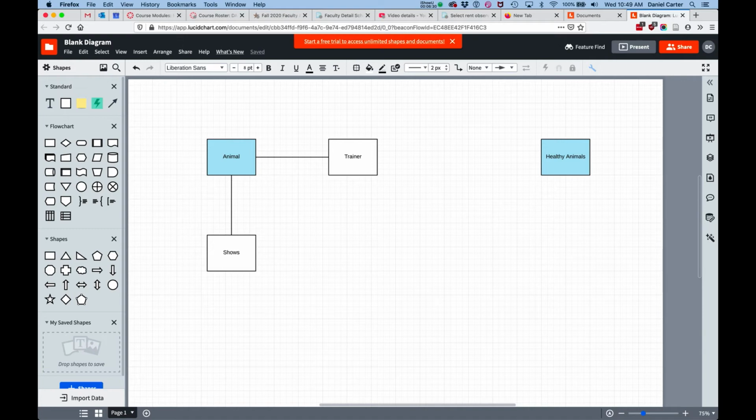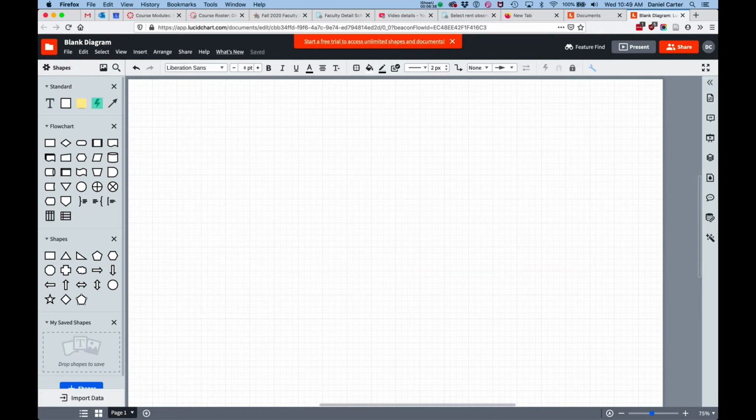So I might have different colors for all my different messages and then show across my pages where we're communicating those messages. All right, I'm going to get rid of this.